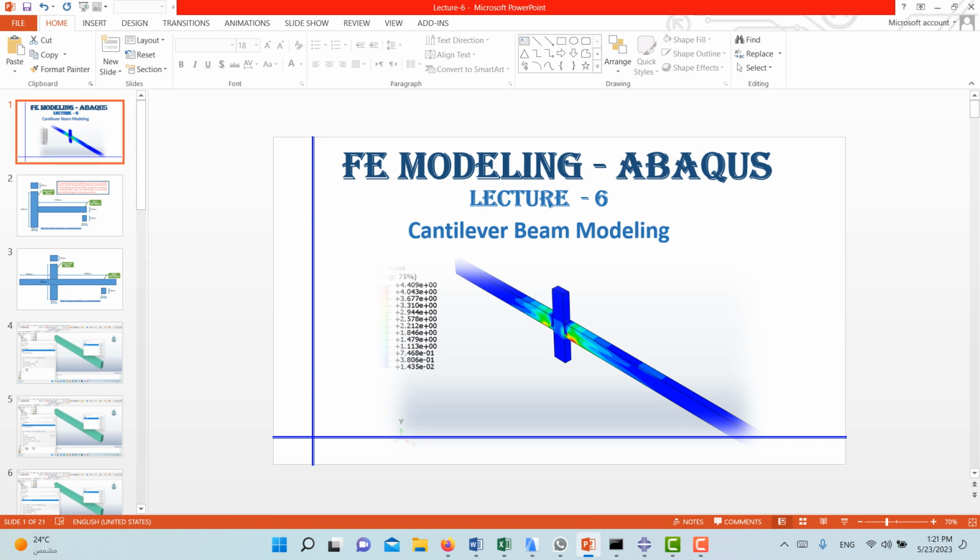Hi guys. Today we are going to start some advanced explanation that follows the modeling work for the cantilever beam body.